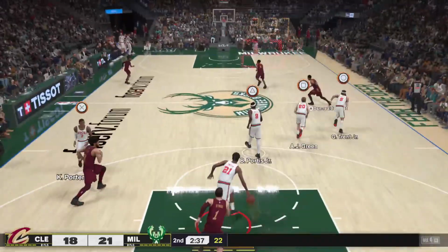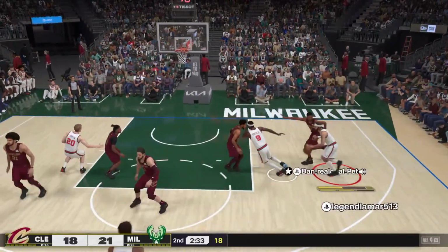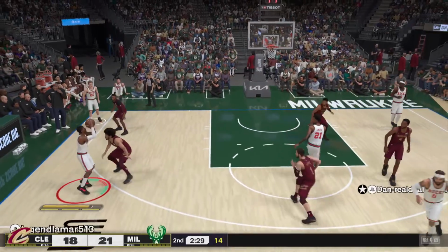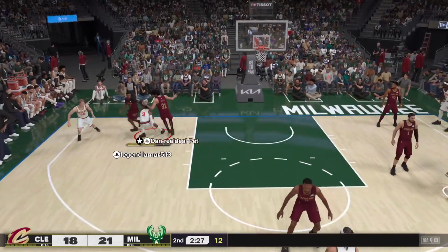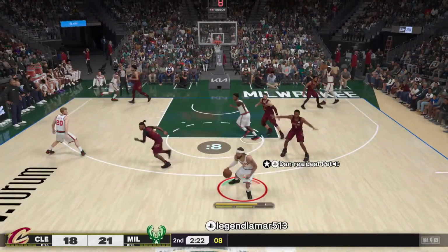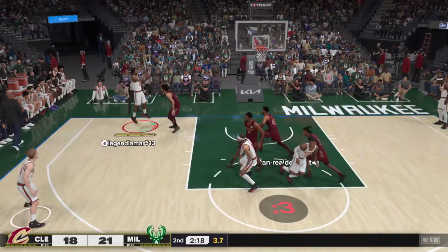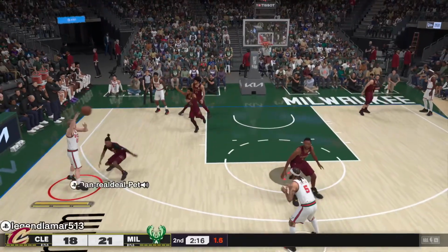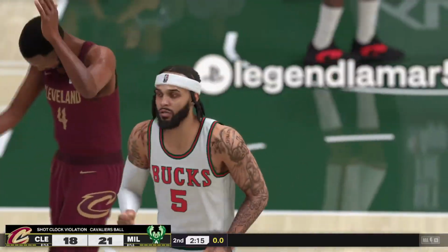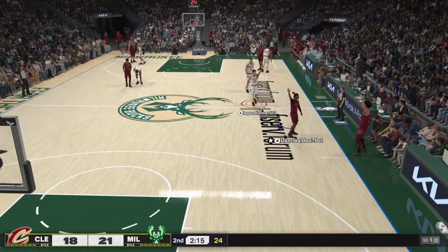And I like the back and forth here, showing confidence from range. It seems like you're going to find out who can make the deepest threes. Right now, it's a shootout. Back to Green. Trent with it. He's picked up by Mobley. Milwaukee needs to get off a shot here. A 3-ball. And there's the shot clock violation. Couldn't get the shot off in time. Big group substitution here for Milwaukee.